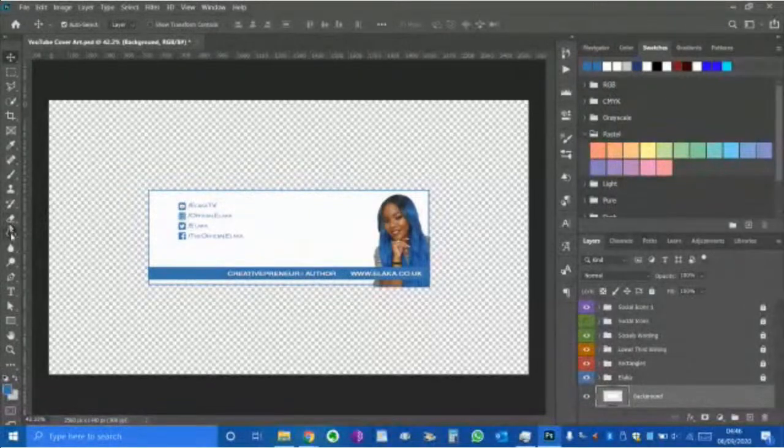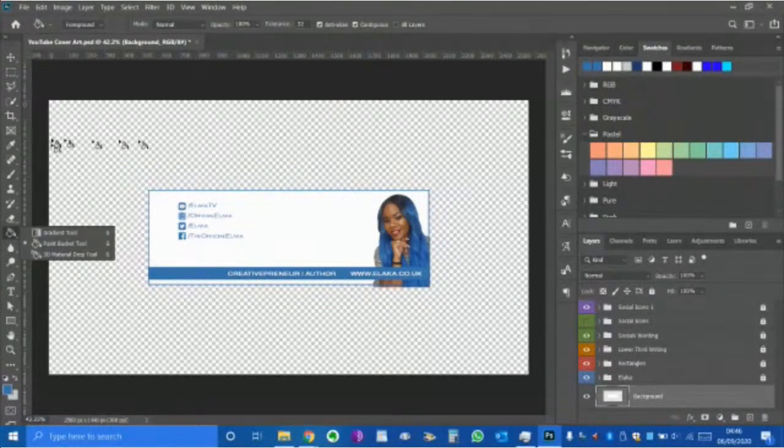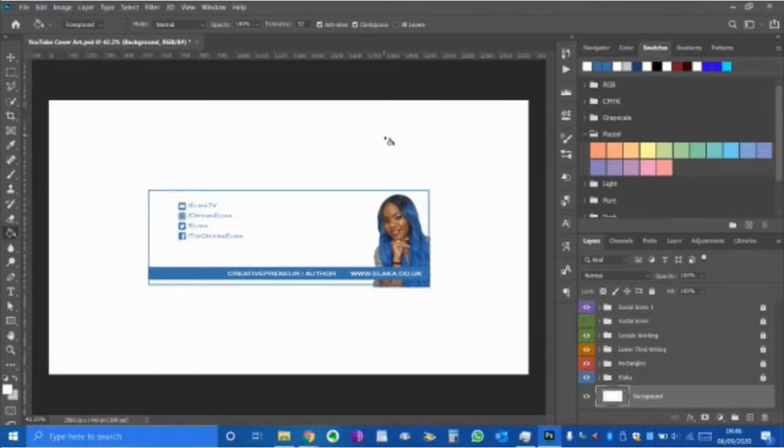So I'm going to lock this off for now, because I want to go to the background. That way I can make, as you can see these boxes around, it's transparent. So we want to make it all white so that it can suit the rest of it. And again, like before, I've clicked on the paint bucket tool, clicking on the Alt key. When you click on the Alt key whilst you've got either the paint bucket selected or the paintbrush selected, it always brings up the eyedrop tool. And then when you're using the eyedrop tool, click on there, and then you've got the white. It's selected the color that you have, and then you can click on the rest of the background, and everything is whitened out, and your whole background is now in unison.